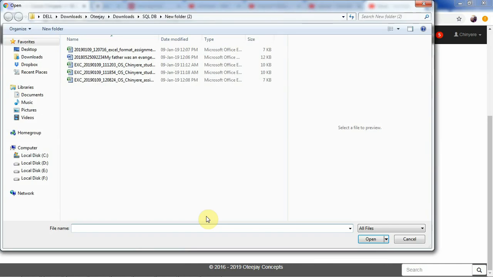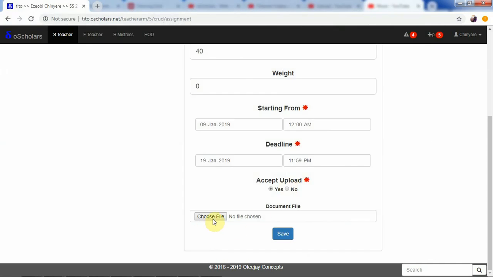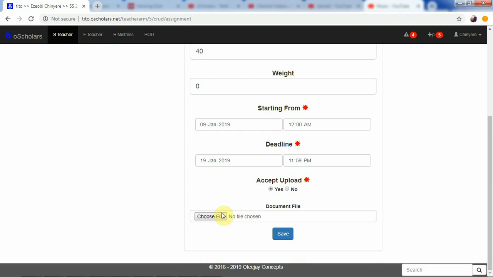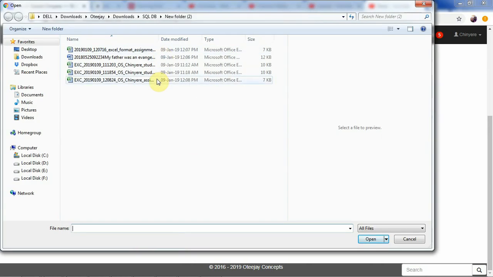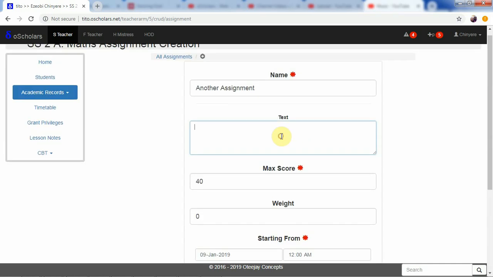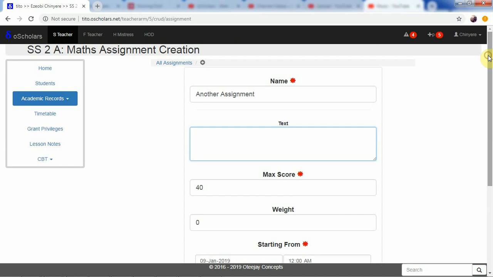Now we can specify the assignment here. In case this place cannot contain it, or it is in a particular format, we can use this particular document file, maybe a doc file or a PDF, and then upload it onto the platform. Then the student will be able to access this file from their own interface and see the assignment they're supposed to carry out, and just do it accordingly. Or you can specify the wording of the assignment, and the student will be able to read it and respond to that assignment.